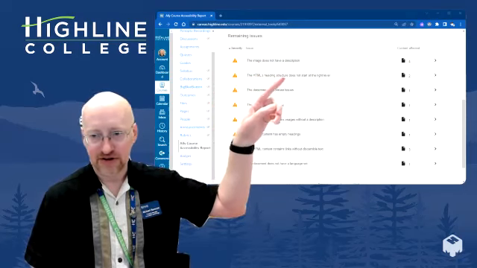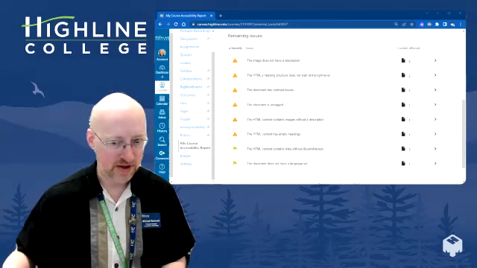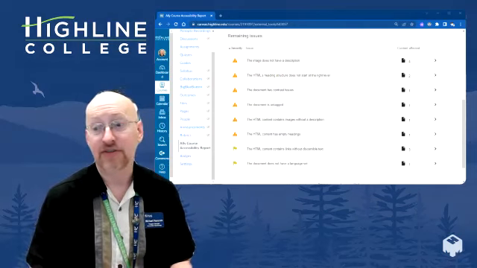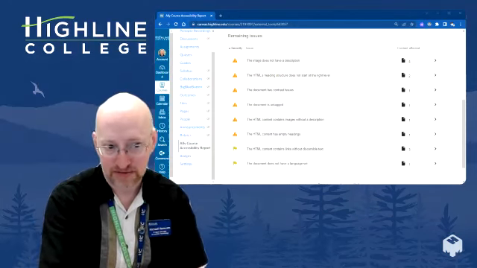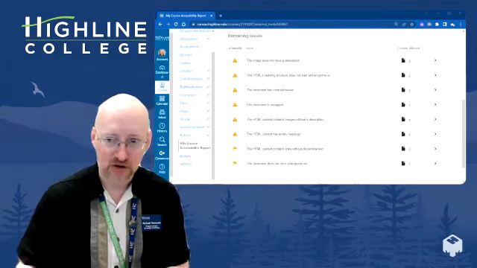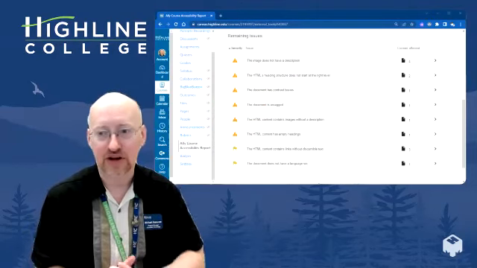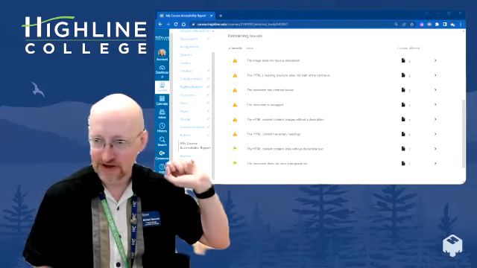Here I have a heading structure that does not start at the right level. Heading structure within Canvas should start at 2, because Canvas automatically does the heading level 1 for the page title. So when you're building within the page builder, it's all going to start at 2 and go on from there. It appears that at some point I start at level 3 or 4 or somewhere along there, so there is something that needs to be fixed.